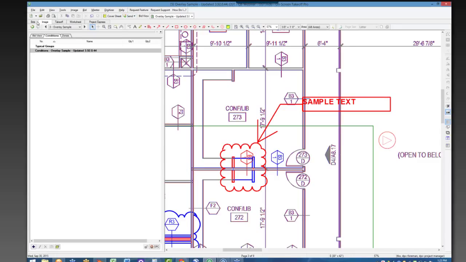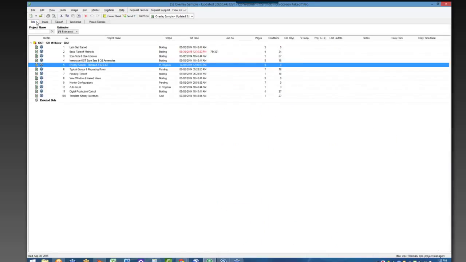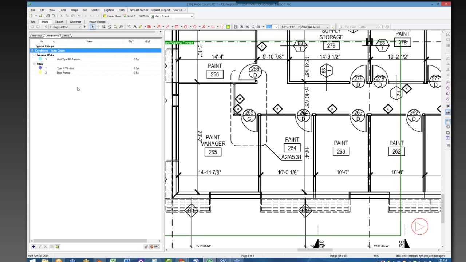Now, again, we talked a little bit about some of the basics of doing takeoff, and some of the advanced. I'm going to show you one other feature here that was designed for our MEP trades, but our millwork casework guys seem to love this one too. We have a feature called Auto Count. Auto Count is designed to leave the estimator in full control, right? So how do we do that? Well, we design it by not being 100% accurate every time, for a reason, because we want to be in control. We don't want the software making a decision for us as the estimator.